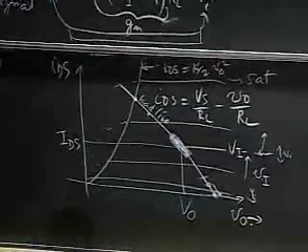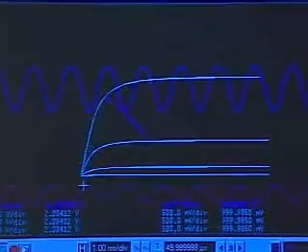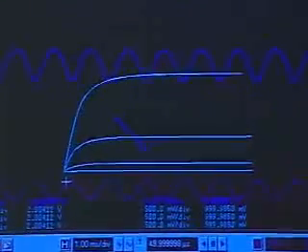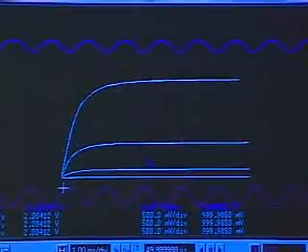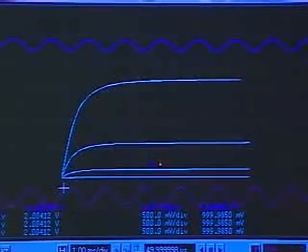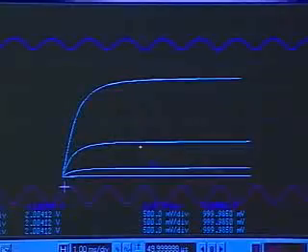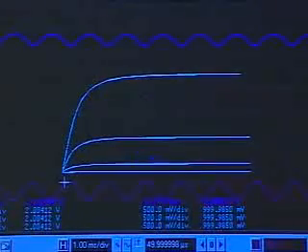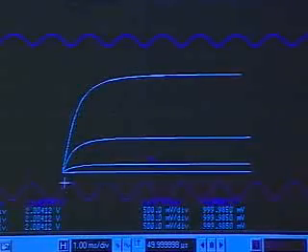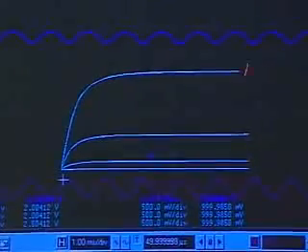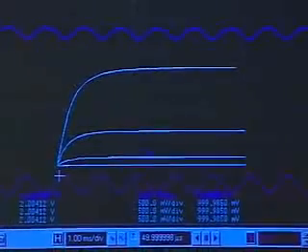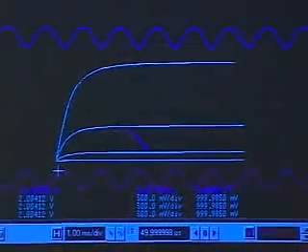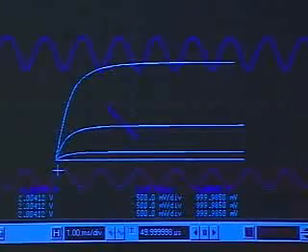So let me increase the input bias. You indeed notice that the region of the load line articulated is larger now. Let me decrease the bias, and notice that because the gain is smaller, the little segment shown is also smaller. Okay? So I've shown you two things so far. One is that as I increase my bias, the line indeed rises up, corresponding to a higher value for the input operating point. And the second is that I get a larger swing in the output as I increase the bias.